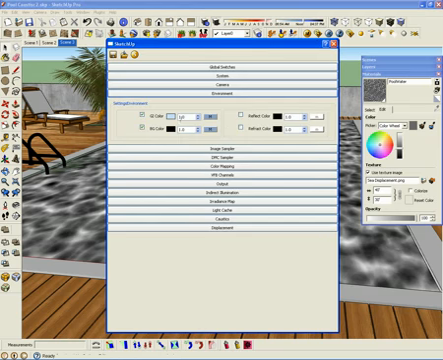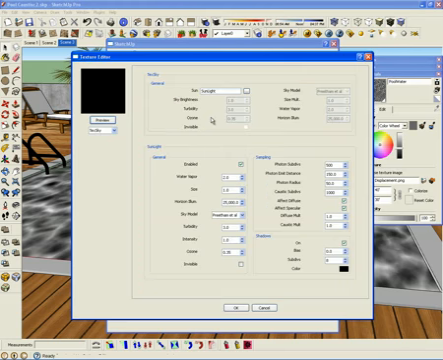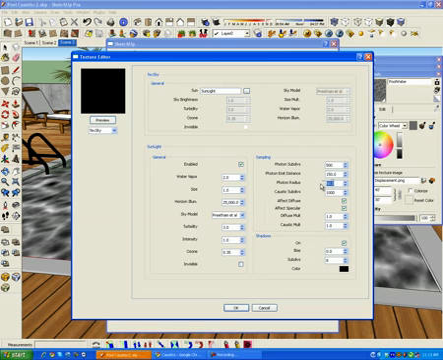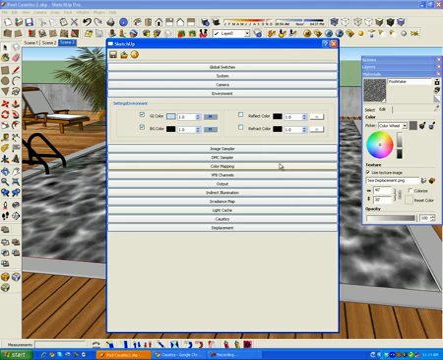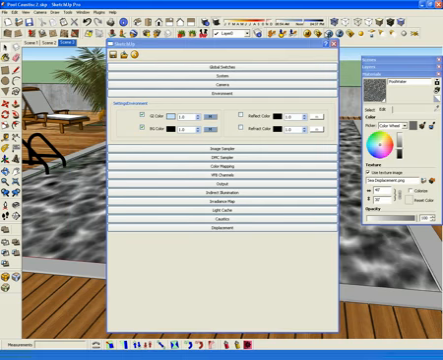In order to increase the radius, click on the options, go to the environment, and click on the mapping for the sun. Here in the sun options, in the sampling options, you have a photon radius. This is the radius that I'm talking about. It's a radius around the sun vector. Just increase the radius. In this case, I'm going to increase it to 500 and click OK. Then I'm going to create another render to see if I am able to achieve more caustic around the whole pool.